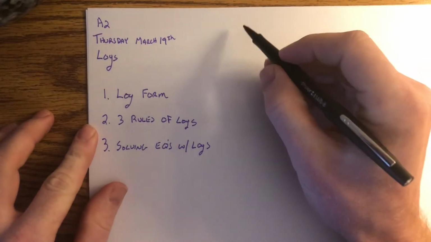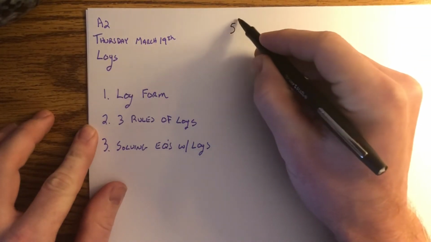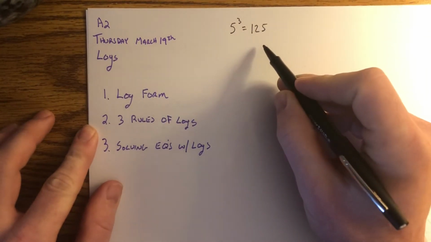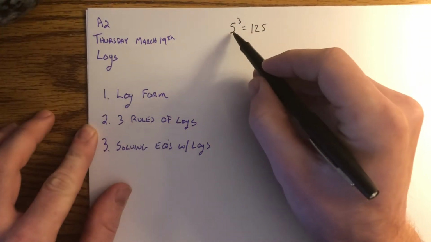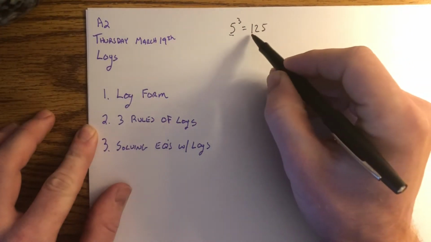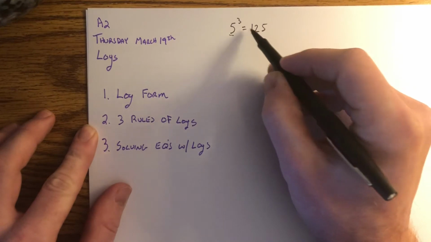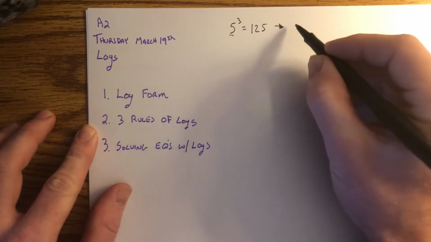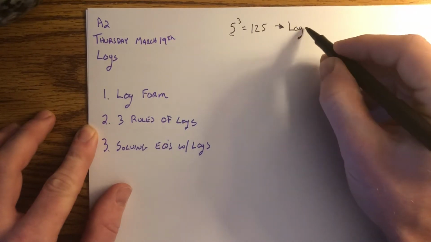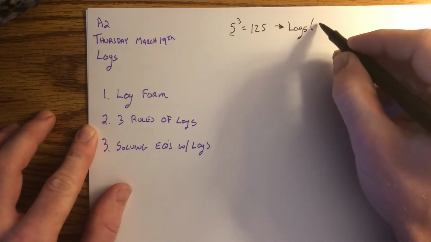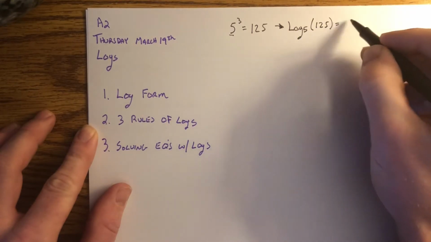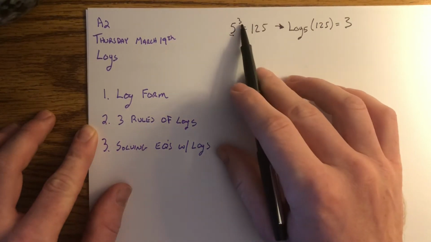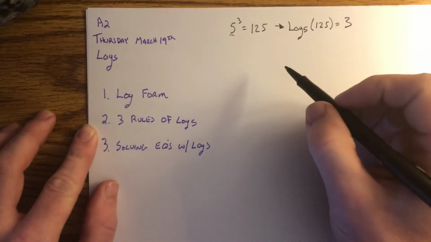So remember, if I have something like this, let's say I had 5 to the third equals 125. That's an exponential form right now. So if I wanted to write it in log form, this is the base. This will actually be the product, which will go inside the parentheses, and this will go on the other side of the equal sign. So it'll be in log form, log base 5, we say of 125 equals 3. So again, this is the base, this is the product, this goes on the other side of the equal sign. I might have said that wrong the first time.